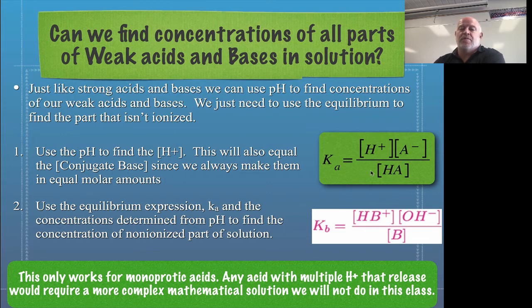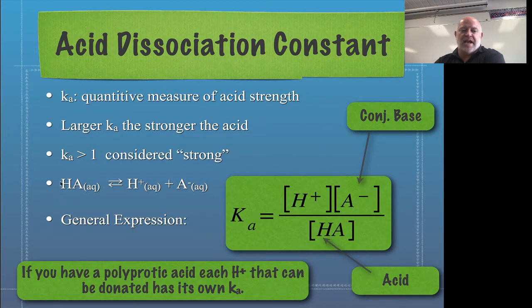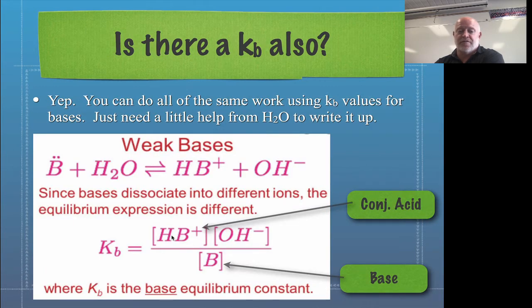One nice thing is when you work with our solutions with acids and bases, if we go back to this, as your acid splits apart, it always makes one hydrogen ion and one anion. So it's always a 1-to-1 ratio. What that means is the concentration of your H plus and your A minus will always be the same, okay? As long as we don't do something like Le Chatelier-wise in terms of stressing the system, which we're not going to, these two numbers should be equal to each other. So if you know one, you know the other one. Same thing for bases. If we know the hydroxide ion concentration from using pH and pOH, that number will equal this number. They will always be the same, okay?